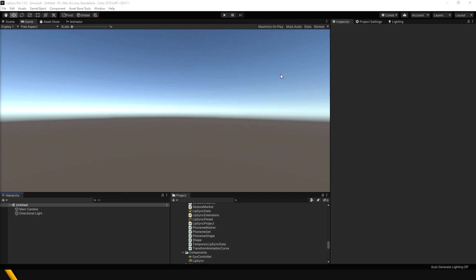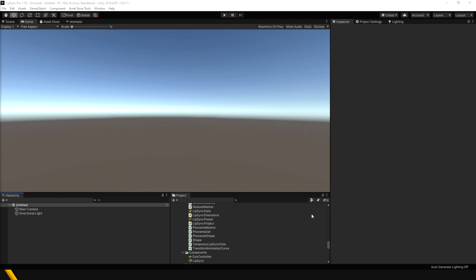As always, there are a few bug fixes and improvements, and you'll be able to find the full change list for all those small details on the Asset Store and on our website. Because this is one of the last releases of version 1 of LipSync Pro, I decided to focus mainly on the AutoSync system, because AutoSync will be going into LipSync Pro 2 almost unchanged.